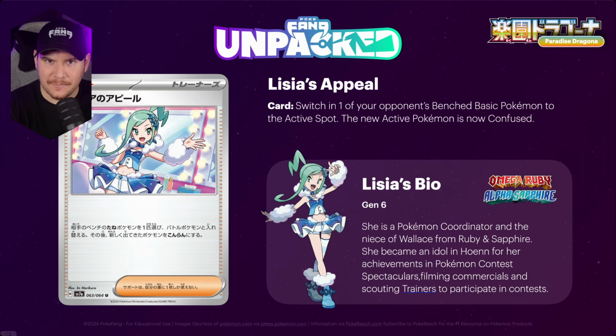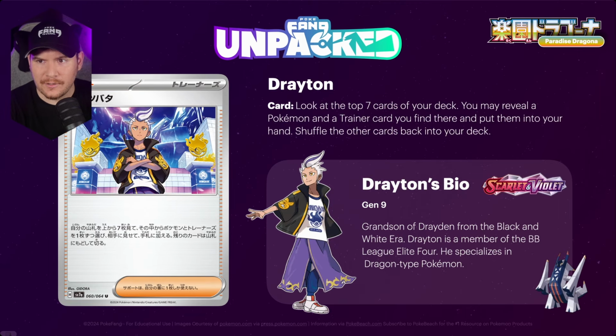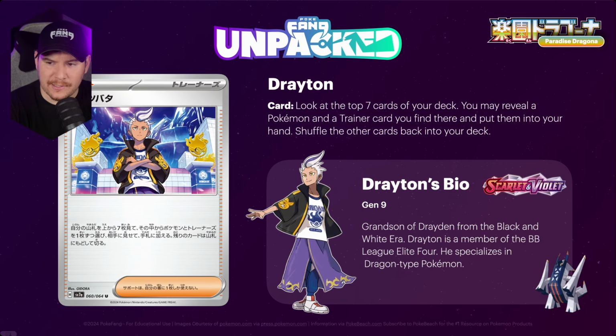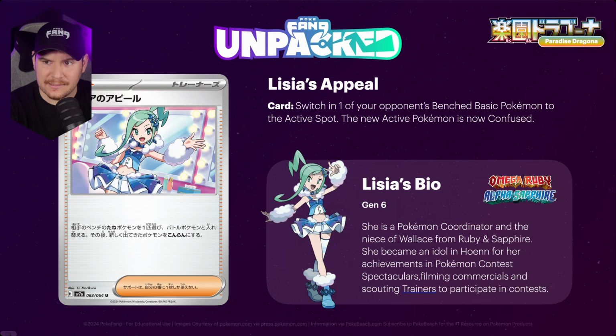Now back to Lucia, because this is kind of important. There's a likelihood that, seeing as these are the 2 supporters that have been revealed so far in the set, we're probably also going to see full arts of one, if not both of them, and potentially more as more cards get revealed. But we haven't seen Drayton get printed in the TCG yet, so we don't know how hype that's actually going to be. But we have seen Lucia get printed a couple of times, and they have some pretty interesting numbers associated with them.